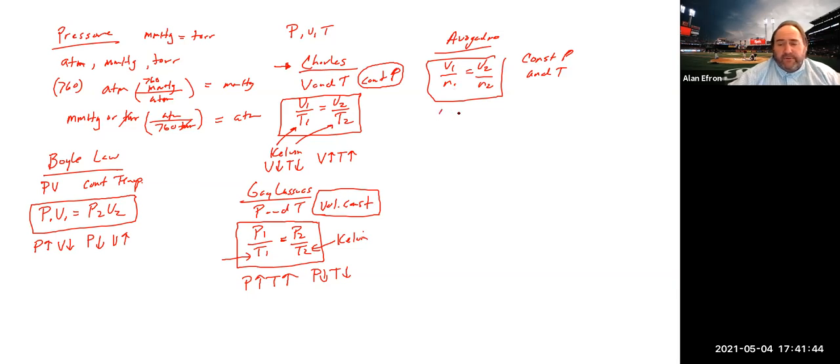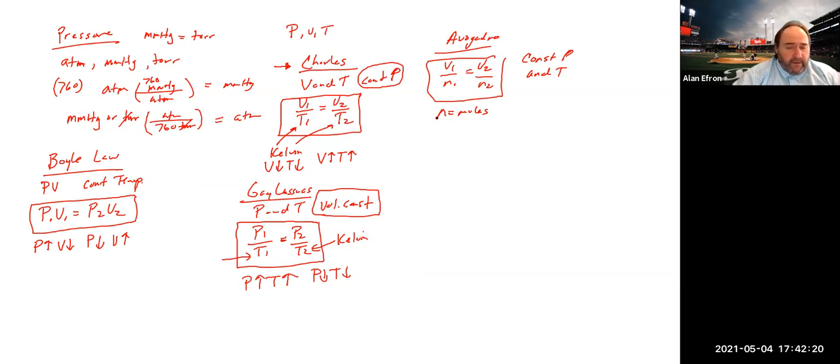N is the moles. And we also saw this relationship in terms of stoichiometry. As the volume increases, it's really proportional to the number of moles. So in a gas stoichiometry problem where you're at constant pressure and temperature, you can do a liter to liter relationship, very much like you would do a mole to mole relationship in a traditional stoichiometry problem. So that's an aspect there of Avogadro's number.